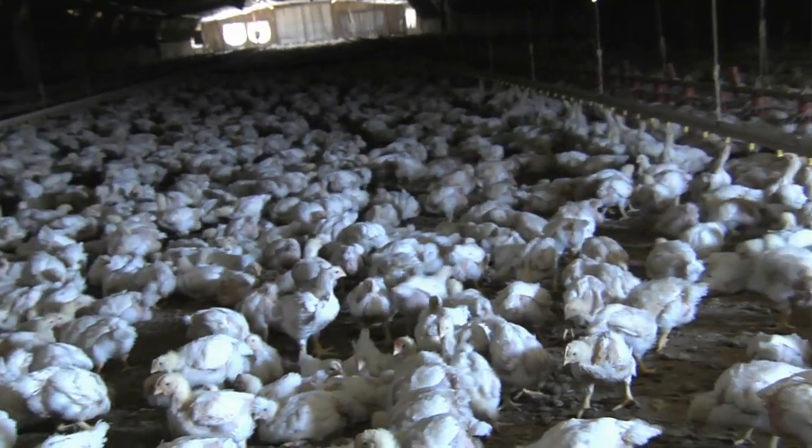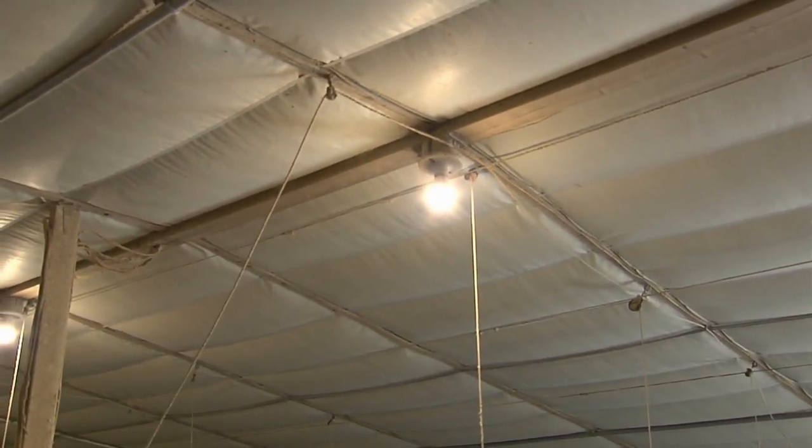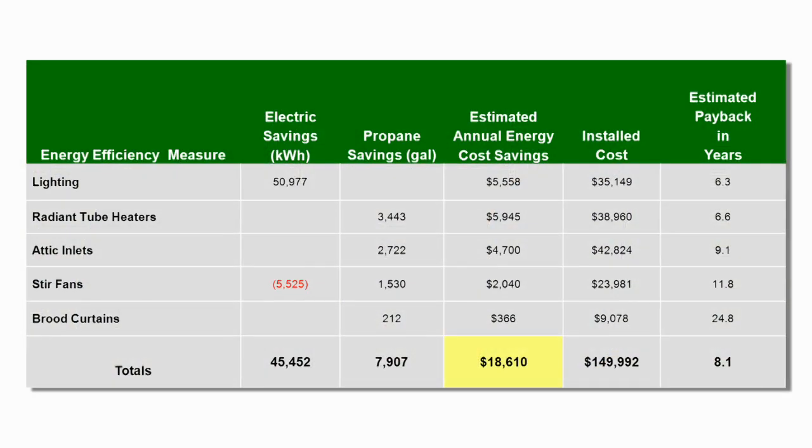Flintrock Farm is another Maryland farm that's raising the bar on energy efficiency. Dan, can you tell us about your farm? Well, this is a six-house poultry farm. We raise approximately three-quarters of a million chickens a year at this farm. I've been in poultry farming a long time — I'm actually a third-generation farmer. One of the measures we've used is LED lighting. We've gone from older incandescent lights, which are very energy inefficient, to the newest state-of-the-art LED dimmable bulbs — from a 60- or 100-watt incandescent bulb down to an 8-watt LED bulb that has a much longer life. So there's a significant gain in cost savings for electricity.